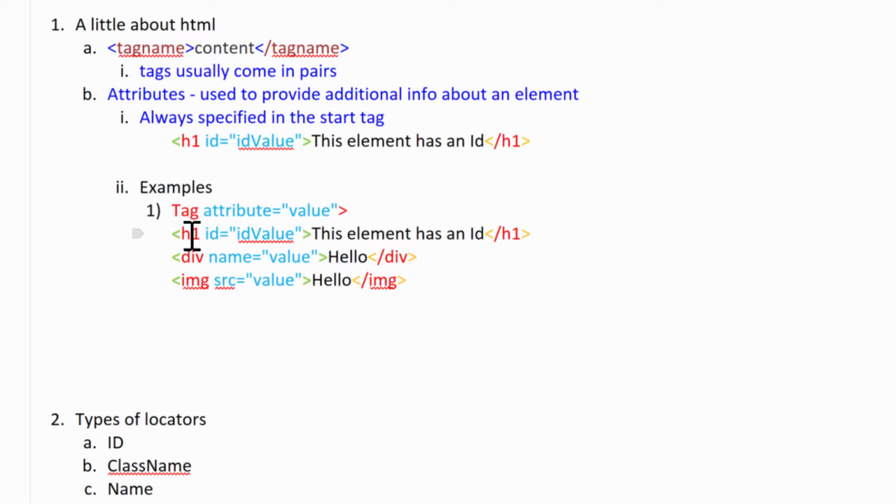So h1 is a header tag. h2 is another header tag, but it's a lower level header tag. img means that it's an image, and usually it comes with a source tag that has the location of the image. And inside of that, we can even have some text. So all of those have some meaning, which is not really too relevant for you guys because you guys are not going to be designing actual web pages. But what you just have to understand is what I described here, is that we have our tags. The tags have properties that have some values, and using the tags and values and combination of those, we can start identifying our elements.